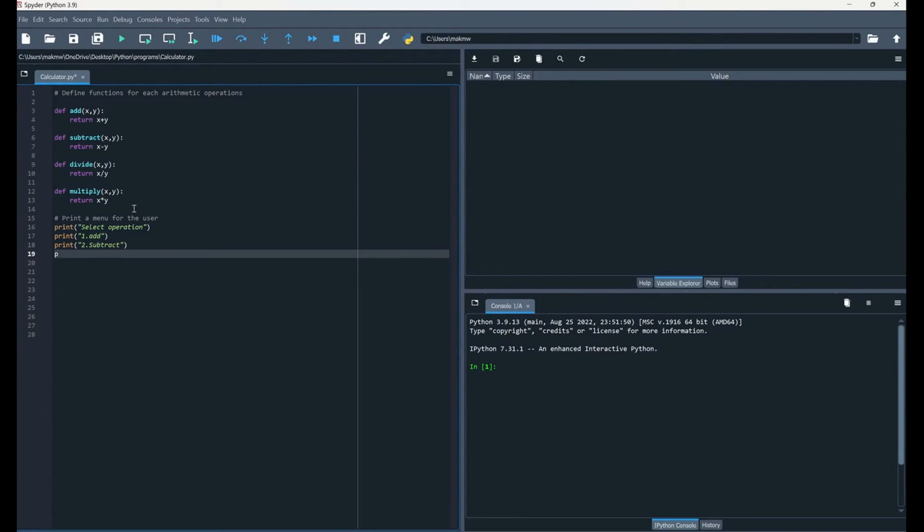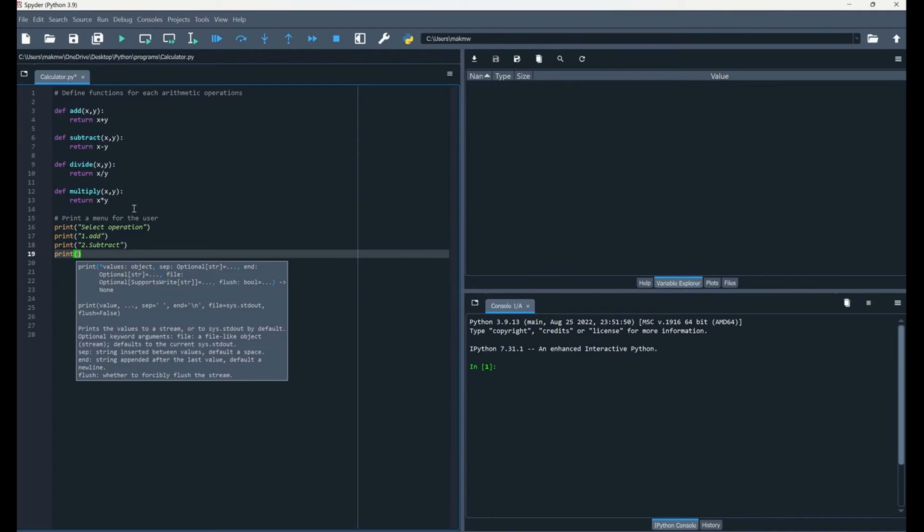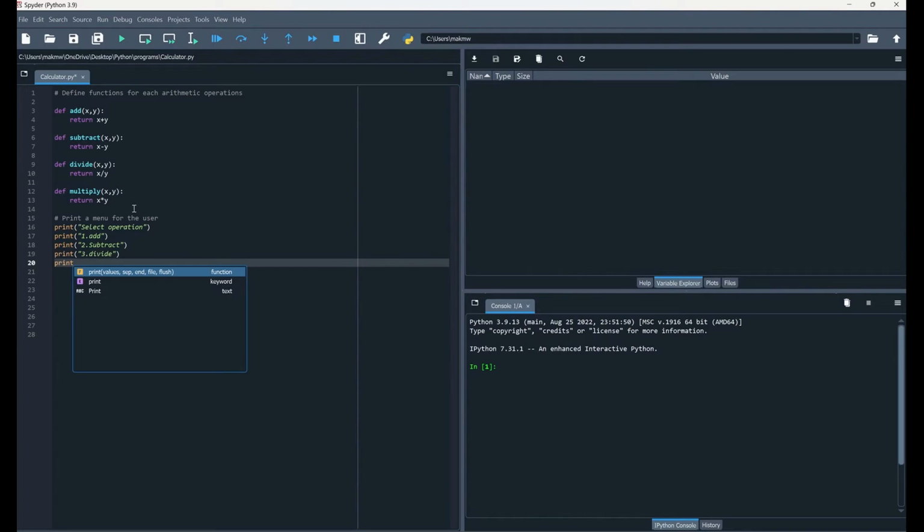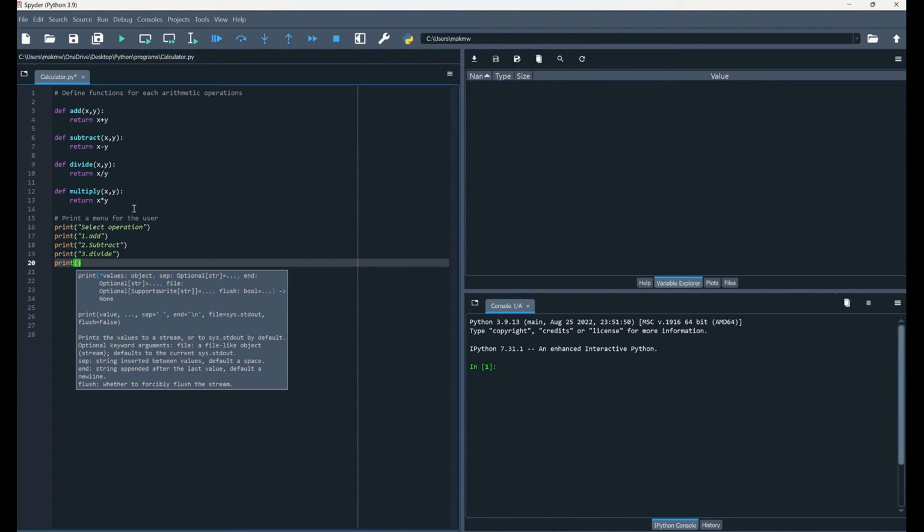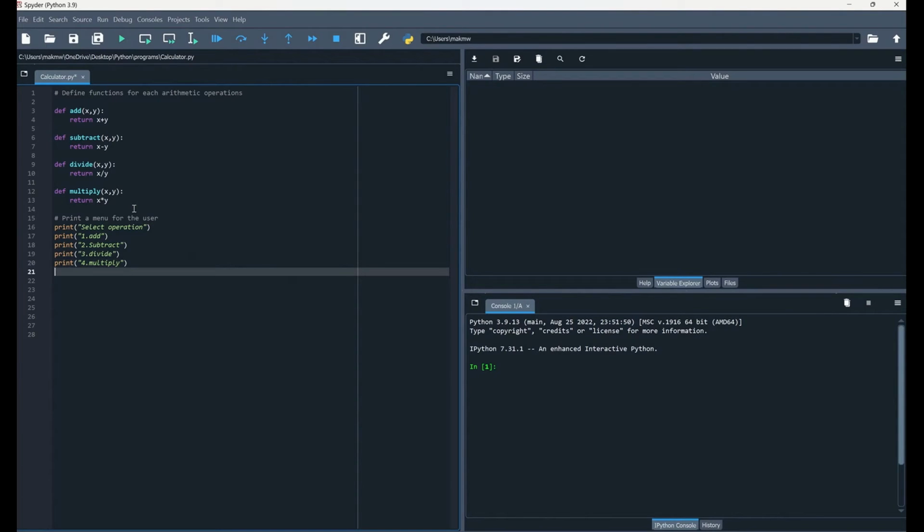Then the third one is print, 3. divide. Then we have another print, which will print out this string, 4. multiply. And those are basically the menus that you're supposed to show the user.